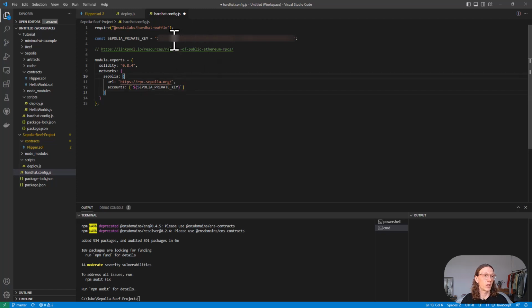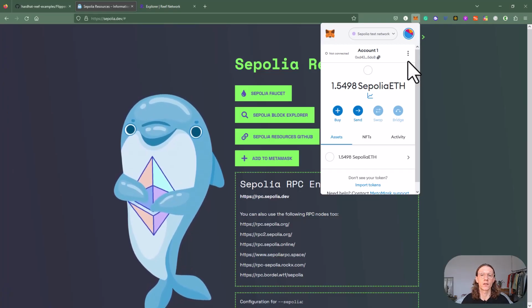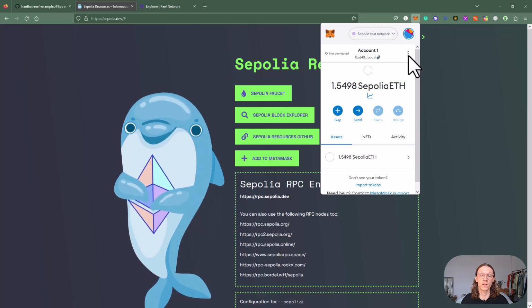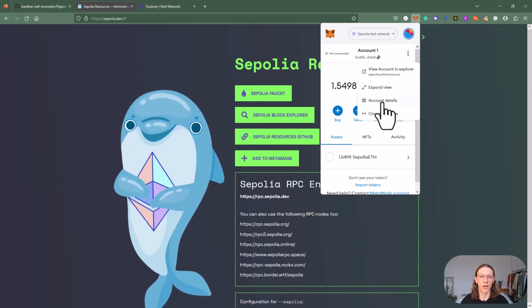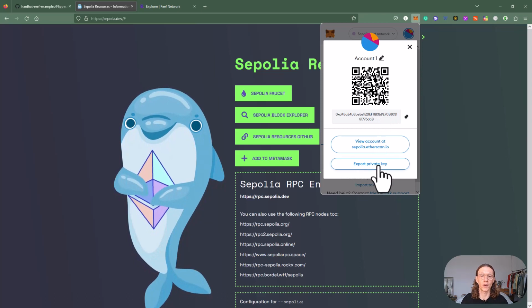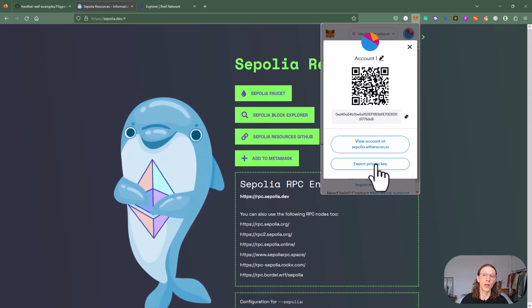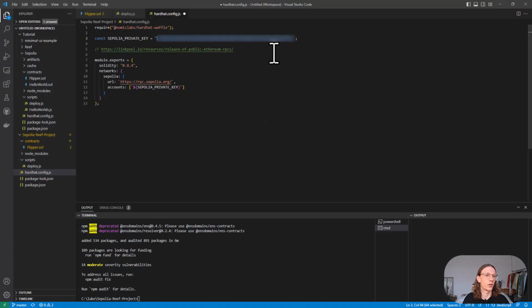So I'm quickly going to show you how you will get your Sepolia private key. Let's simply go back to our Metamask account, and you see those three dots in the right top corner. So let's click on them and then go to account details. And there you can basically see export private key. Once you click on it, you're going to be asked for your password, and then you can export your private key. You see I exported my private key already. So gonna save that. And now we basically have the three components we need.